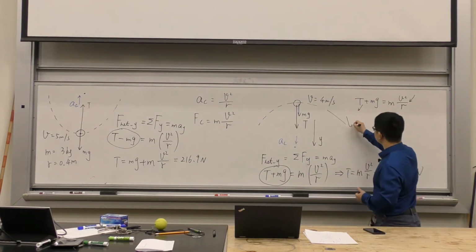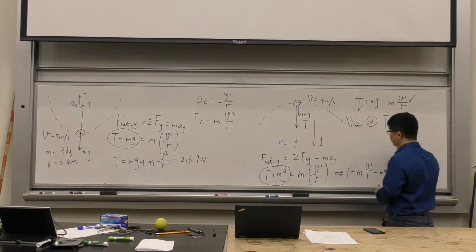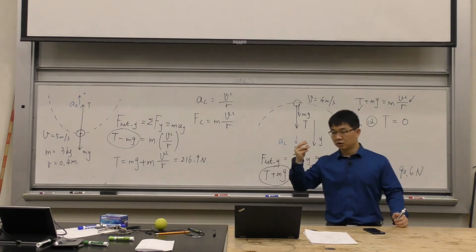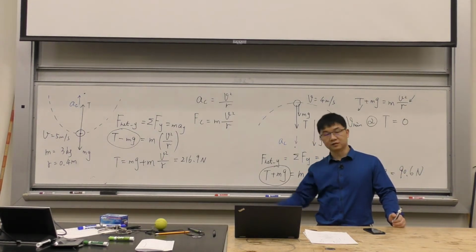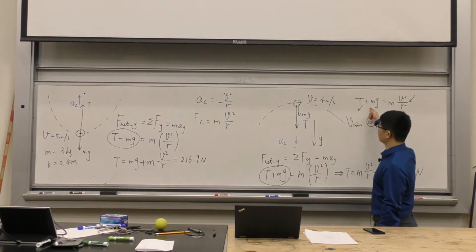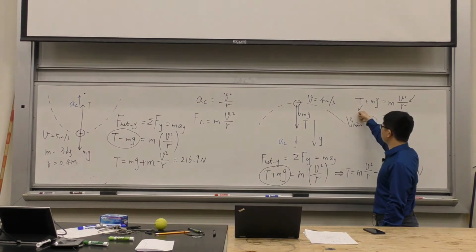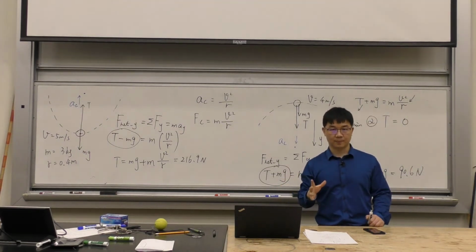So the minimum speed, okay, it's just going to occur when the tension has reached 0. So that's when the ball can barely make it to the top and complete the circle. But for any speed lower than that, this equation is not going to be satisfied, right? Because the T has already reached the minimum. It cannot go any lower than 0. So that's the minimum speed for the ball to complete the circle, right?